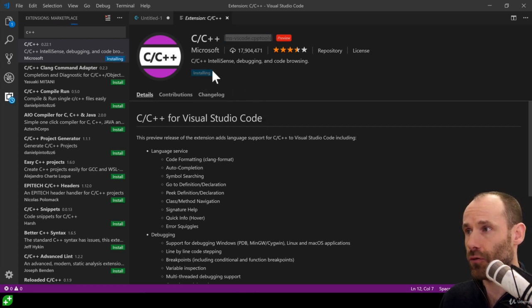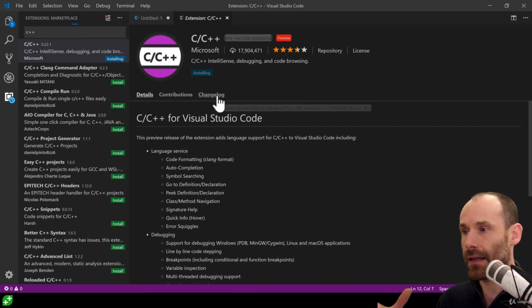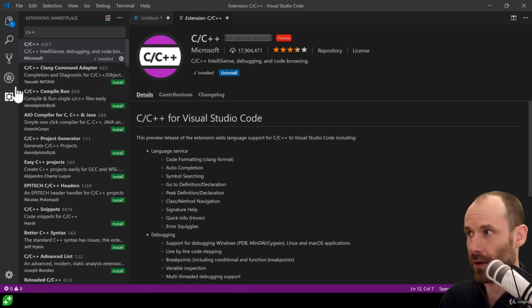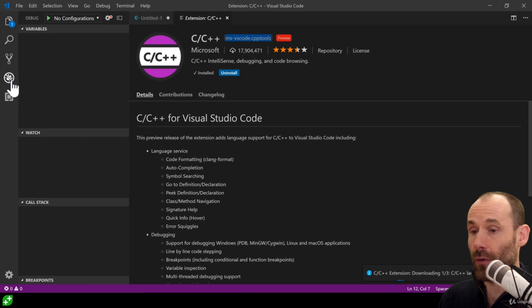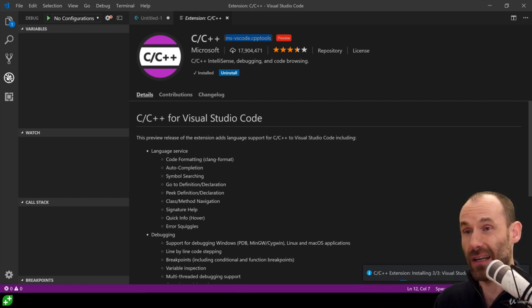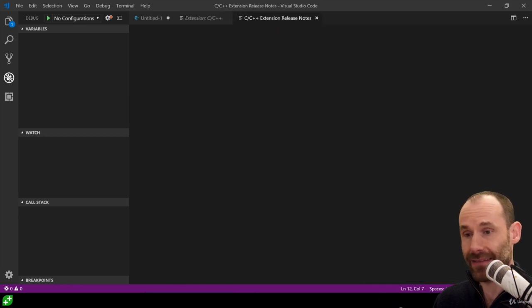You just click the green install button. You'll see a little whizzy thing along here saying that it's doing it. That's installing an extension which is going to beef up Visual Studio Code for us so that it can help us with C++ code. While that's happening, we've got the idea of a debugger, which we won't concern ourselves with now. You may have notifications come on at the bottom right where it downloads other things to help the C++ extension work. Out of the box, Visual Studio Code really is pretty much just a fancy text editor.